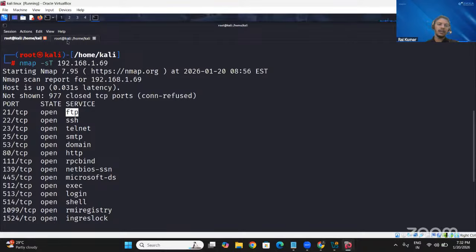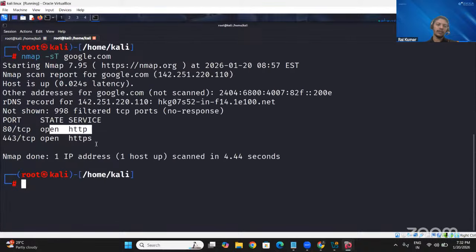If I think of Google, it has only port 80 and 443, but here you see there is a port number, the same 21, where FTP is running. FTP means file transfer protocol. Internally in their organization, they need access to the FTP services. But as a public user, I don't want the access of FTP, because I don't want to share anything from my system to the Google server, or from the Google server to my system. I don't want to get anything, and I don't want to share either. So at that time they can implement separate servers, and they can handle them only in the internal networks.